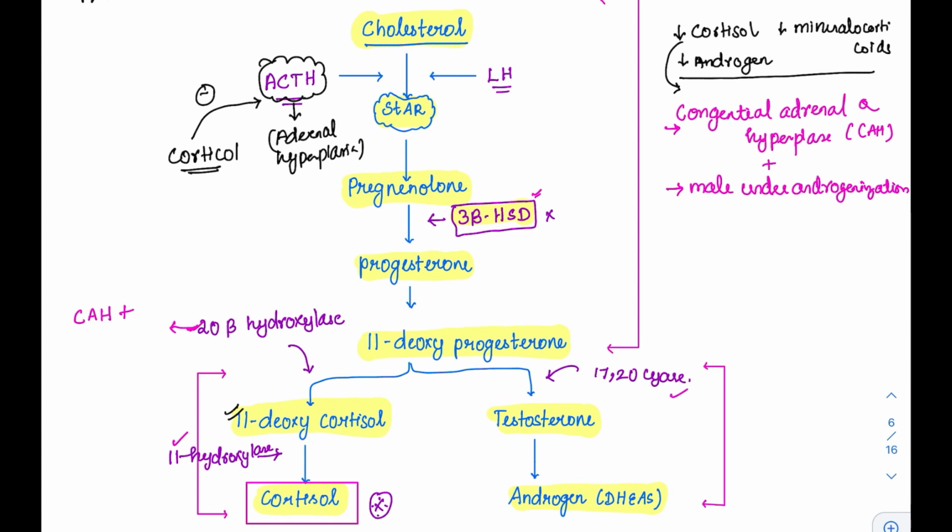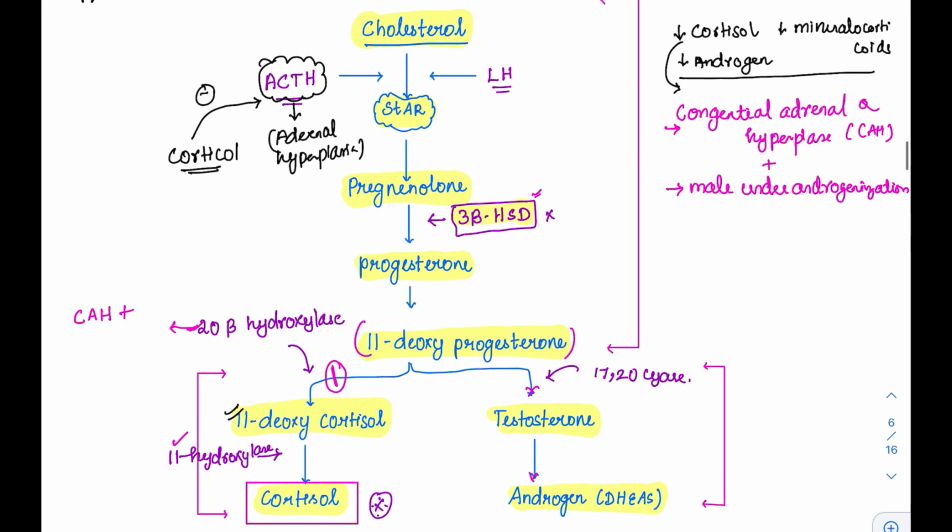No. Why? Because now 17-hydroxyprogesterone will be available in more quantity, because if the pathway is cut here, the pre-product is going to increase. So where is the pathway diverted? The pathway will be diverted to this region, and this enzyme 17-20 lyase will be completely fine in this person, and there will be lots of production of androgen. So in a male child, it is not a problem, because there is going to be more androgenization. That's it. More masculine features will be developed. There is a little problem, but not severe.